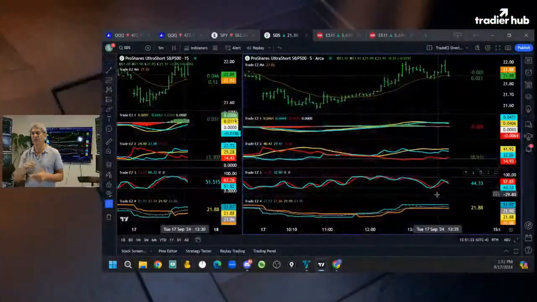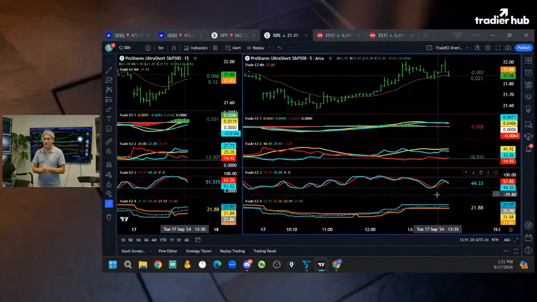It does give you the ability. Look at this buy divergence, unbelievable. The buy divergence on the S&Ps off the 5-minute time frame made new lows and non-confirmations. But again, it's really up to you.